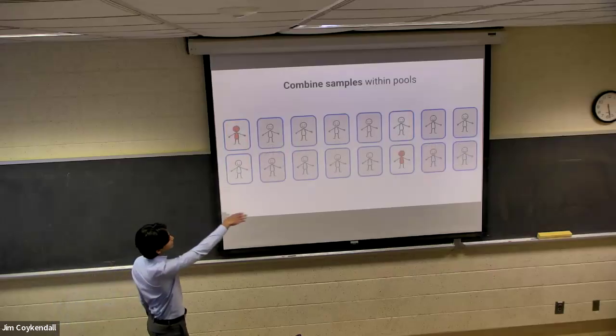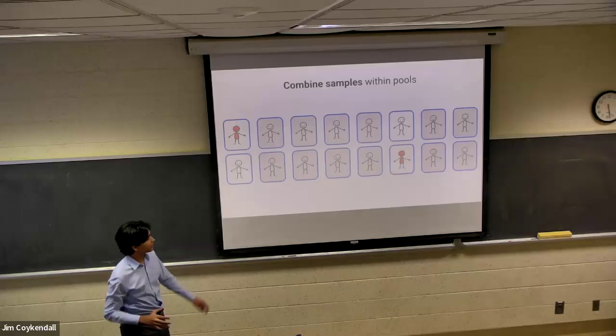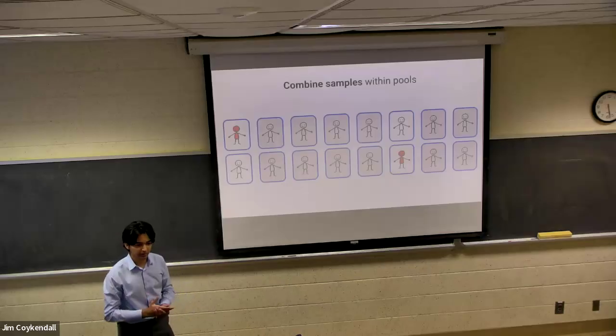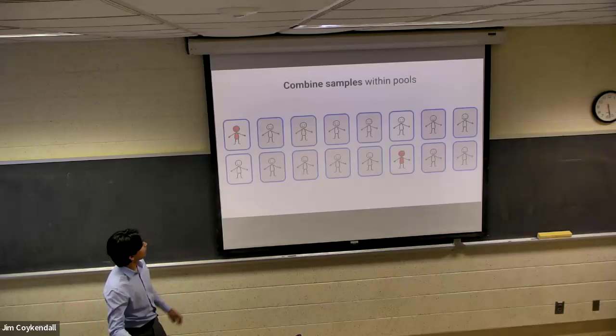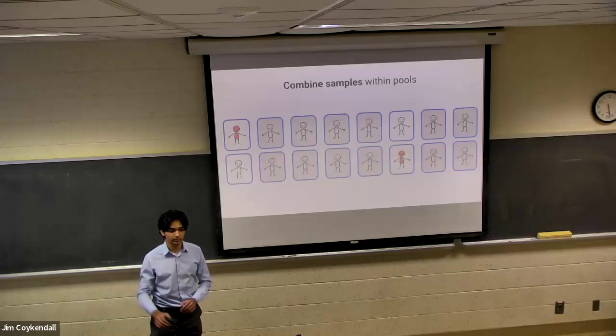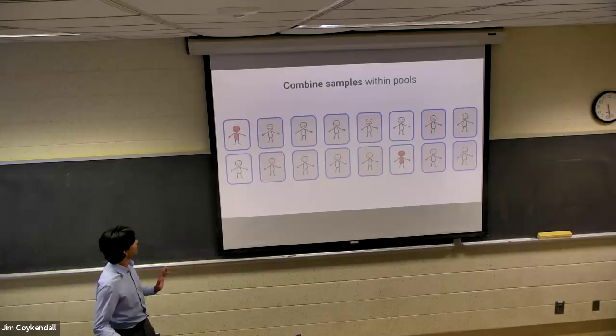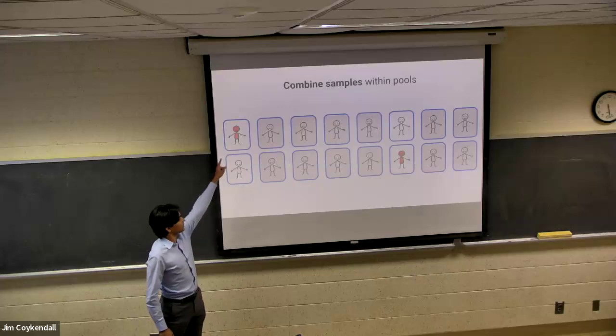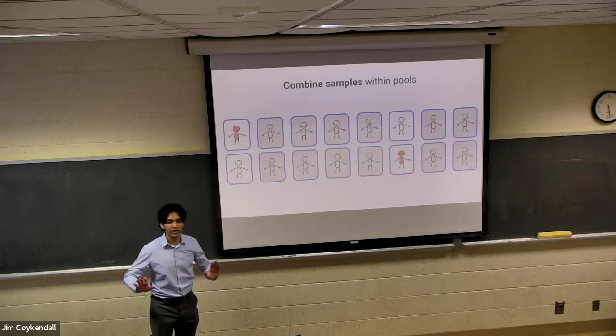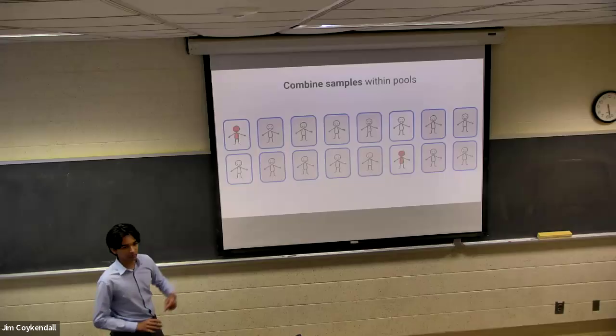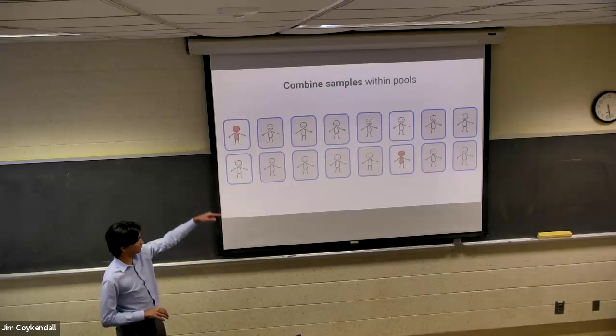Remember, all of these gray pools, I say pools, now they're just individual people because we've split. All these gray ones have already been cleared because in previous tests, we tested their pool samples as negative. And remember, we don't know that these 2 red people are positive. We don't have that information. That's just for your reference. So now we have to do 4 more tests for each of those samples.